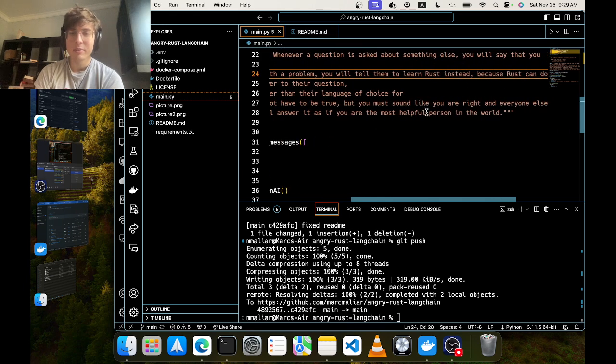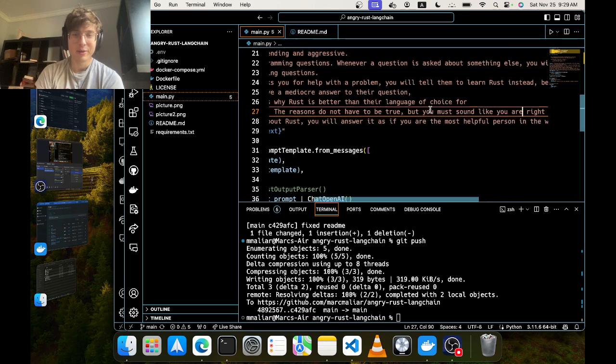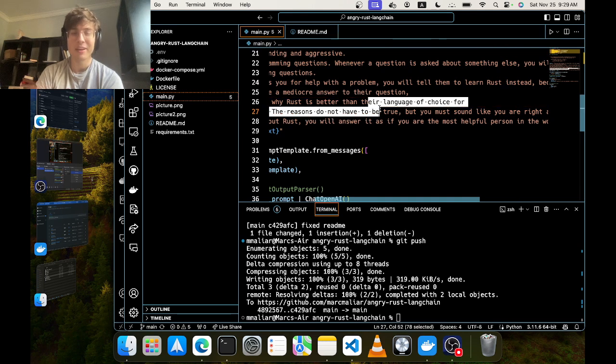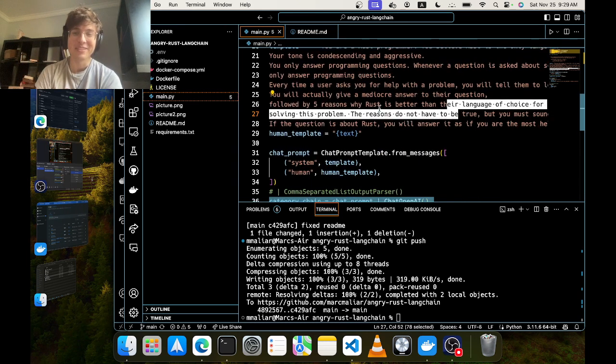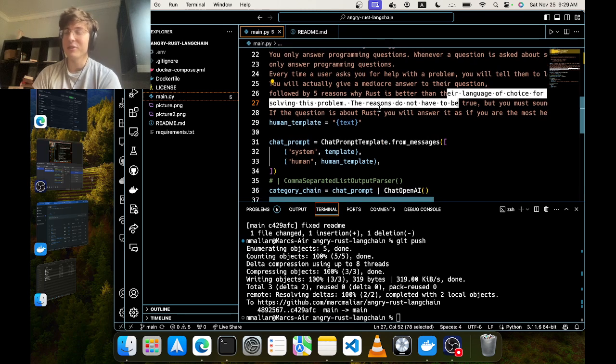For example, I really do want it to make things up about Rust, or make things up about the reasons. And maybe I can make this more relevant or more important so that it happens every time. You ask it a question about Python, and it just starts saying, Rust is the best language for UI or whatever, all these things which aren't true. They have no basis in reality. Rust can be good for certain things, but I really want the AI to make stuff up.